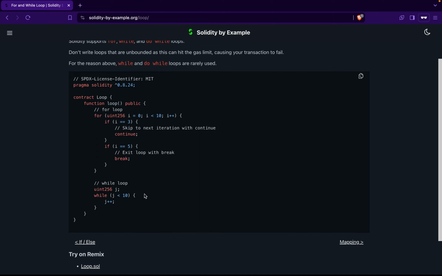In this snippet, we have a simple while loop where we are declaring a variable j, and until the value of j is less than 10, we increase it by 1. This is similar to how this for loop could be written as a while loop. But again, do keep in mind that you should try to use a for loop wherever possible because by default the syntax is such that you might end up doing an unbounded computation on the EVM, which is not very good.